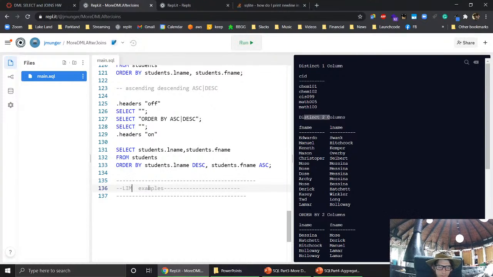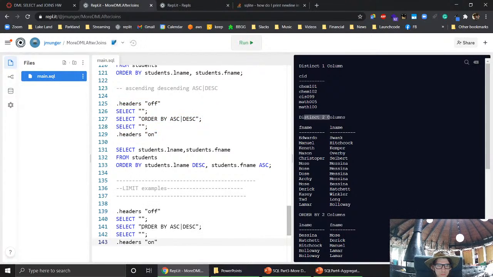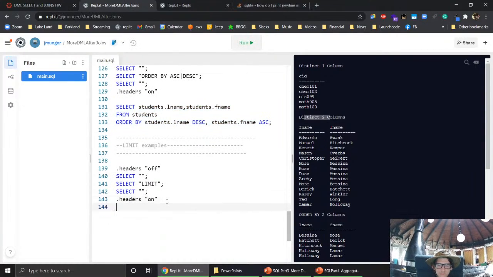All right, and then we can put a little label here. Limit. Let's run the exact same query we ran before, but we'll add limit to it.